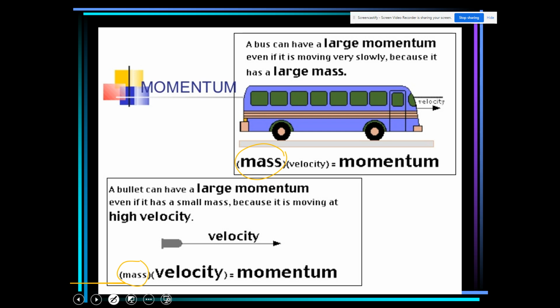So you can see that both mass and velocity affect momentum in a direct relationship. And large objects don't necessarily have the larger momentum unless the velocity vector is also large. The larger that velocity vector is on that bus, the more momentum the bus will have. And the larger the mass is on the bullet, the more momentum. Of course, if that bullet wasn't moving very fast at all, say you threw it across the room instead of shot it, the velocity vector would be very, very small, and so the momentum would be very, very small because the mass is small. So you need both of those things to get a very giant momentum.